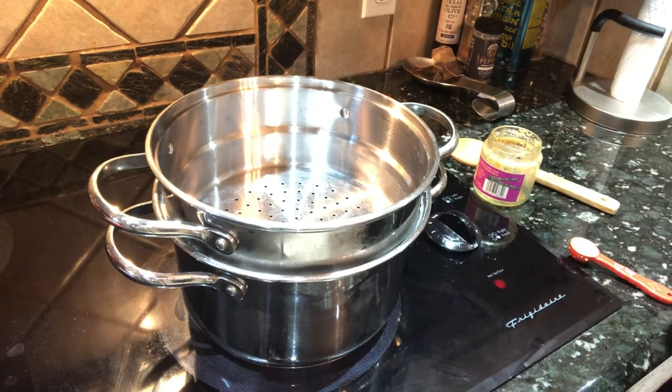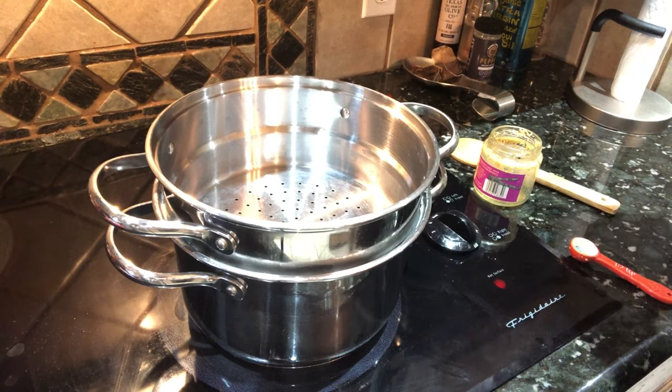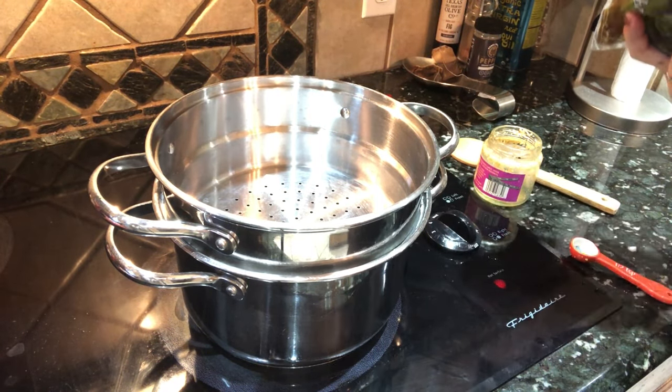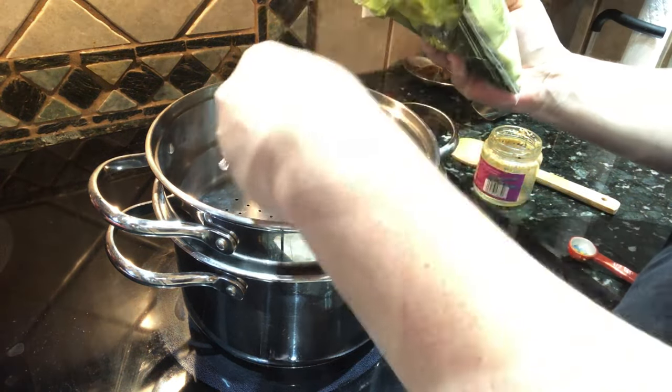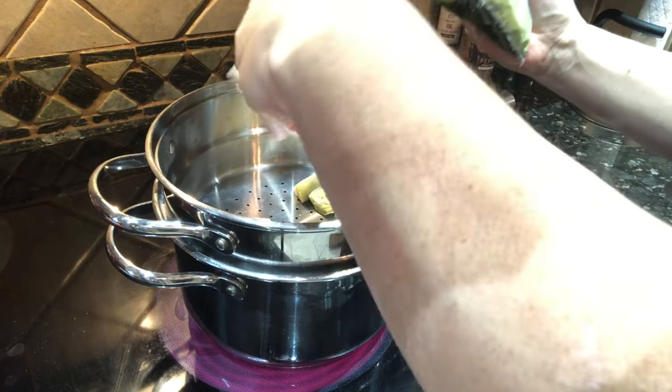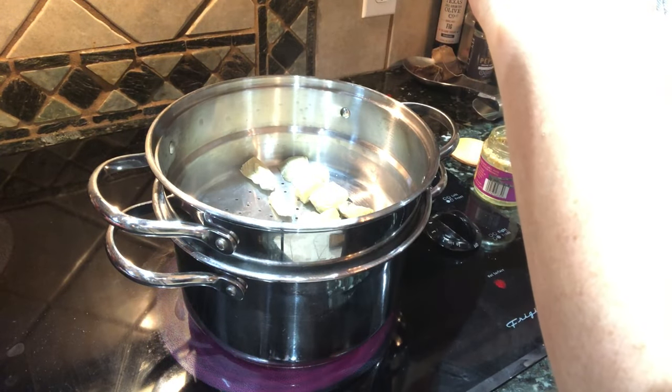So let's go ahead and get this pasta cooked up. I'm putting it into a steamer pot, and I'm going to do two things at one time. I'm going to steam the artichoke. I like to use the frozen artichoke because there's a whole lot less sodium in it this way, and then the pasta is cooking at the bottom.